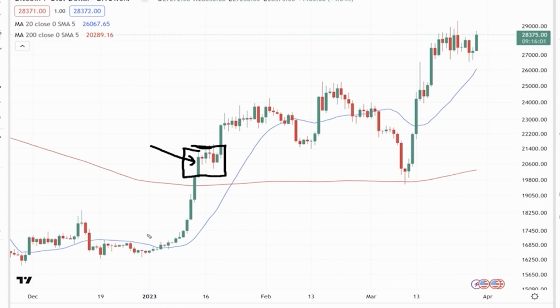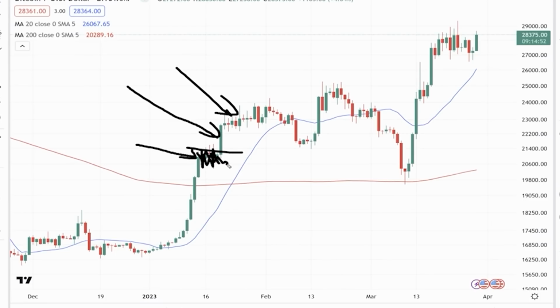Now, what's the point of this? The odds of continued movement are very high if the pause stays in the top third. That pause can stay in the top third with a dip, or it can just rattle around, but you're typically going to go higher. We've talked about cutting every move in half. I'm focusing on the top third of surges now, multiple bar surges and single bar surges. See how this is just having trouble breaking the third, and we know it's a pause because it's taking multiple bars. So we would assume here that this is going to break out to new highs because it can't get past the top third.